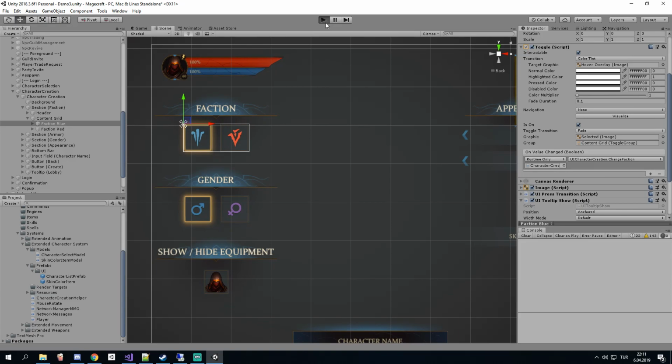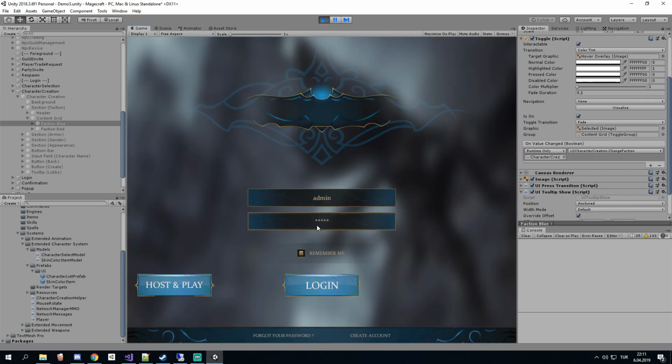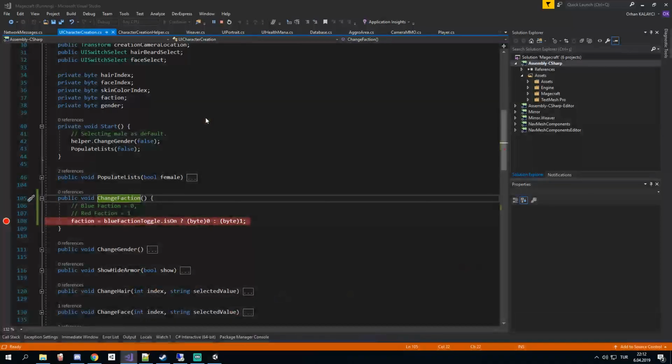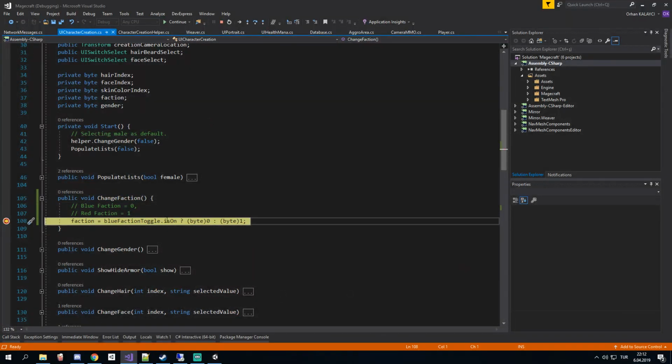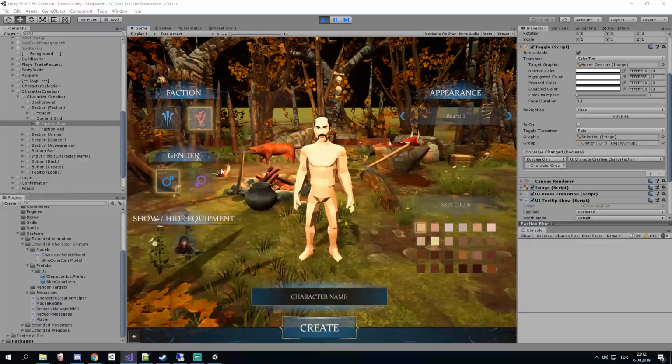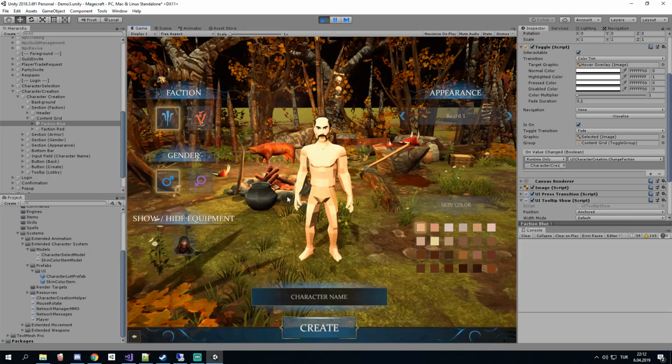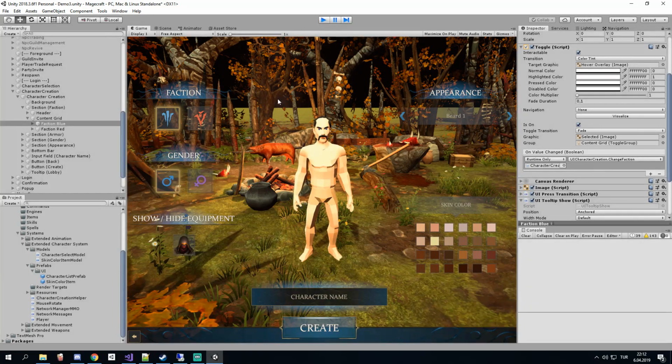Play. Create new one. Yeah, blue faction toggle is on, false. Now the faction is 1 because it's red faction, right? And blue faction is 0, right? Again, it's 0. Right. This is working, and gender was working as well.